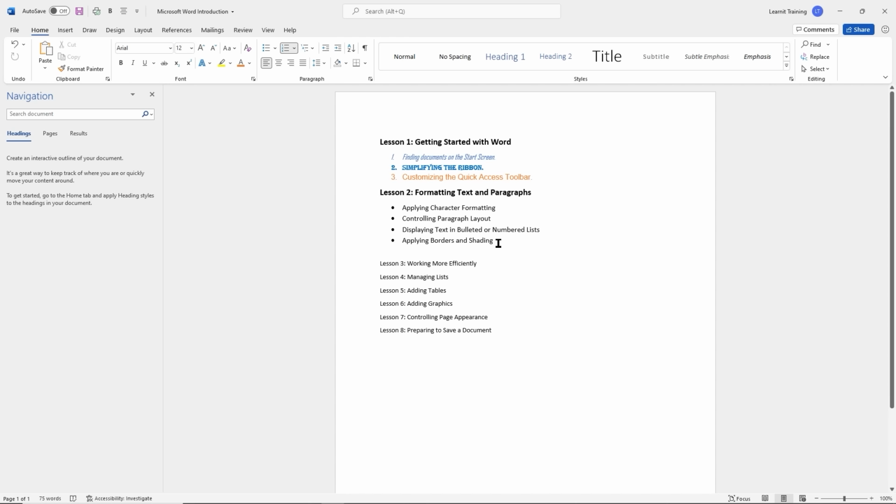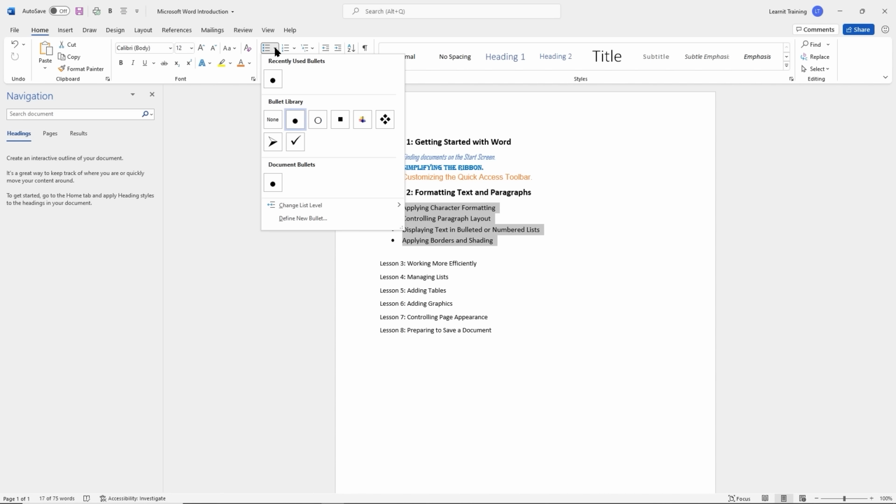But what we can do right now, maybe we want to change these bullets. It's as simple as highlighting the data and then clicking on the drop down for the bulleted list. What if we want to use arrows instead? It gives us a nice preview of what it would look like. We can use check marks if we want to. I think I'll use check marks for this one.